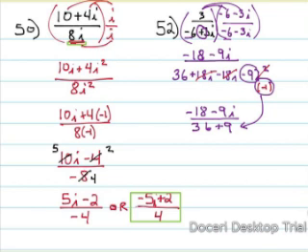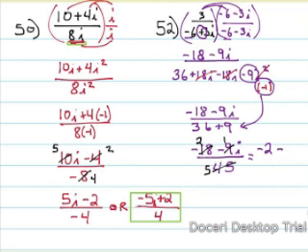So when we add the bottom, we have negative 18 minus 9i over 36 plus 9 is 45. Now I know you're all super smart, and immediately you see that 9 goes into all of those. So this turns into a 2, this turns into a 1, and this on the bottom turns into a 5. And we now have negative 2 minus i over 5 is our final answer.